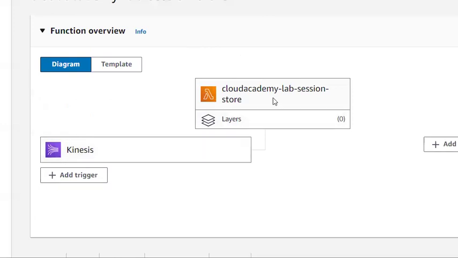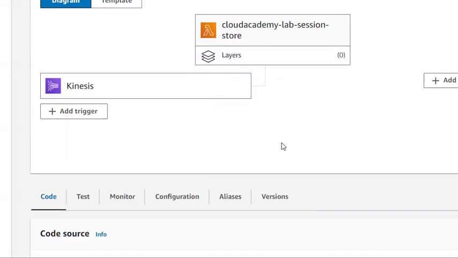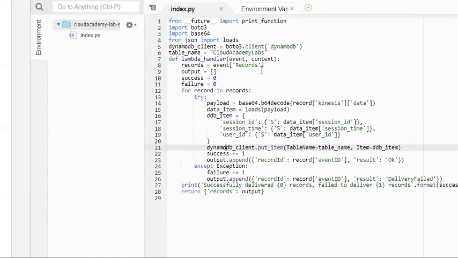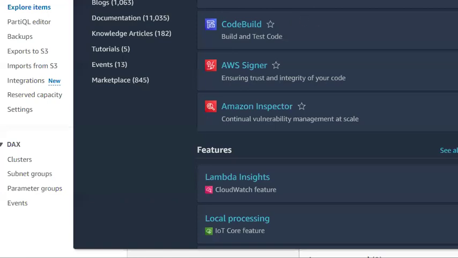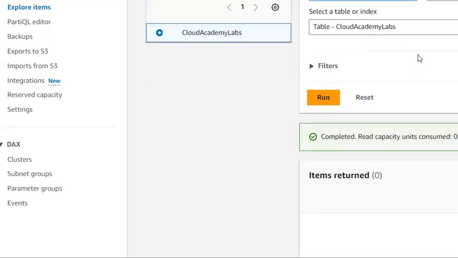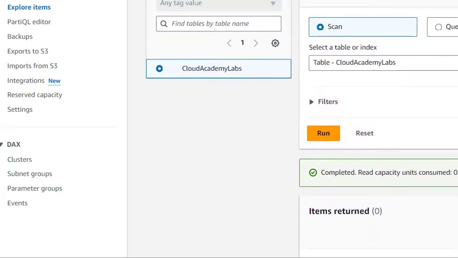Then this lambda function, what will it do? Whatever code is present in it will be executed, right? Yes. After that is executed, it will put each and every item into the table name that we provided. You can see this is our table. What is the table? Cloud Academy Labs, CA Labs. So in this, I need to get the data.